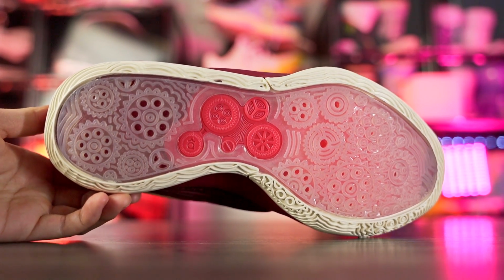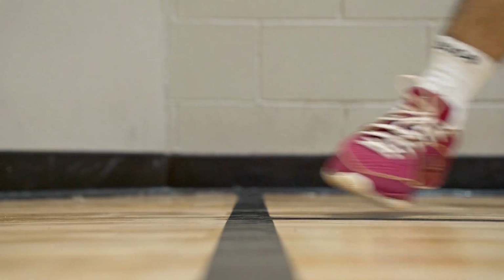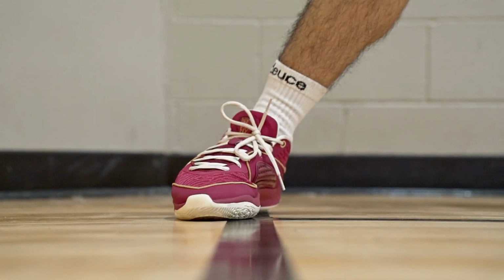So how is the traction? The traction is actually pretty damn good once you break it in. When I first got it, it wasn't that good. The bite just wasn't great, but I kept playing in it and it got significantly better. If you're playing on a clean court, you're going to have really good stops. I wouldn't say it's top tier, but it's still really good. So on a clean court, you're going to have a good time.